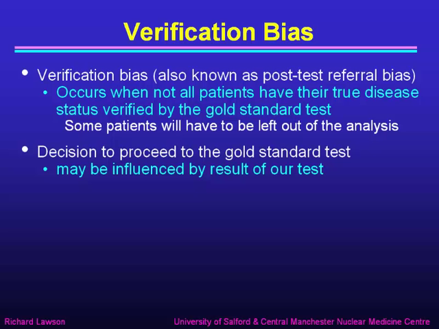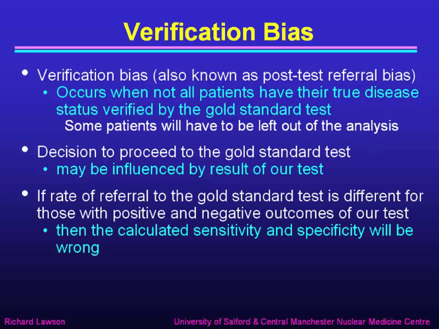This is a problem if the decision to proceed to the gold standard test is influenced by the result of our test. So if the rate of referral to the gold standard test is different for those with positive and negative outcomes from our test, then the calculated sensitivity and specificity will be wrong, because we've biased the result by influencing those who have the gold standard test as a follow-up.